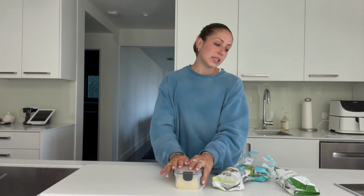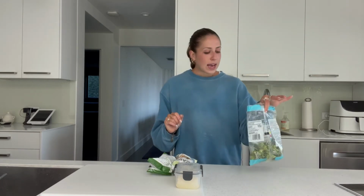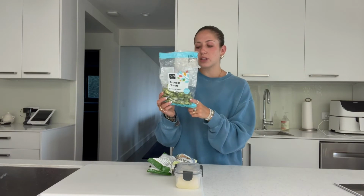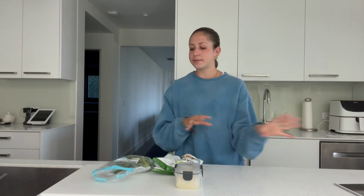What you can see here is what I'm gonna make for lunch. This is the leftover tofu from yesterday. I'm gonna cut some of this up as my protein. I have the kale and spinach gnocchi from Trader Joe's, and I also put the cauliflower gnocchi together. They're really delicious. And then I also have the rest of my broccoli. So I'm gonna use this as my veggie. We have a basic lunch, some protein, carbs, and vegetables.